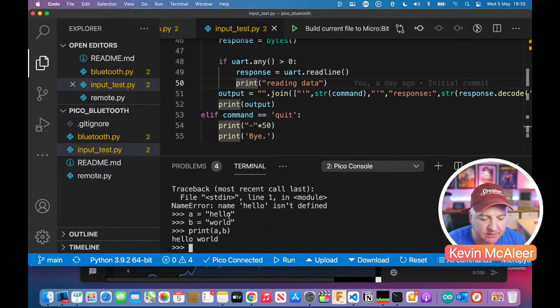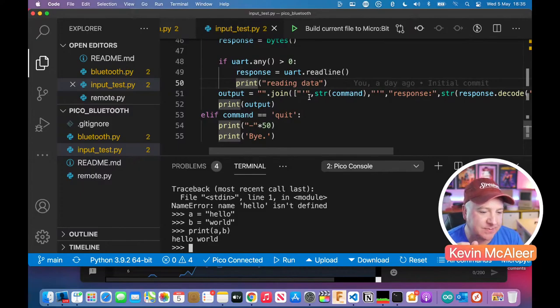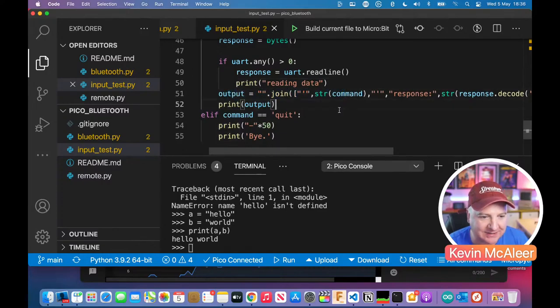Now, I didn't tell it hello space or space world. The print command is helpful enough to put that space in, but I didn't want it to do that. I wanted to know whether there are any special commands, any weird characters that it can't print but take up a space on screen when I was getting stuff back. So it's just to help troubleshoot. So that's why that output command is as complicated looking as it is.